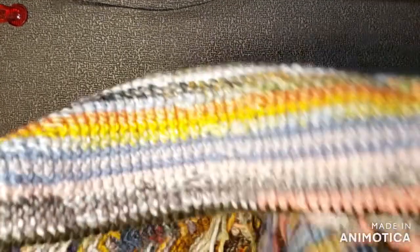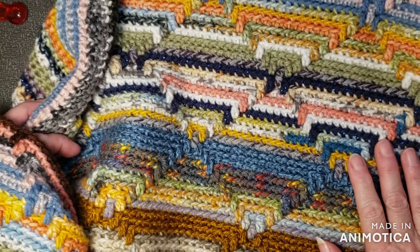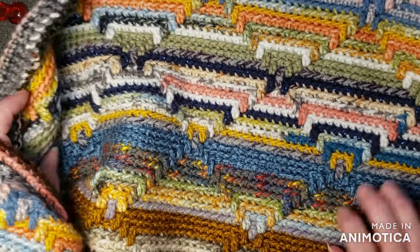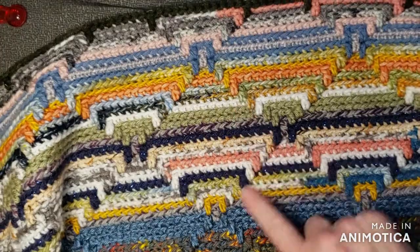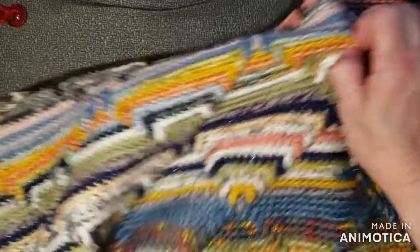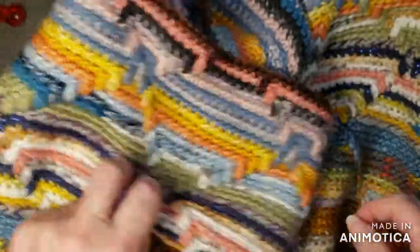I brought out my scrap blanket. This is my Navajo blanket. I work on it very, very few times a month. All I've really been doing is my favorite Navajo pattern with the diamonds in it, and just using the scraps from my hats and things like that.